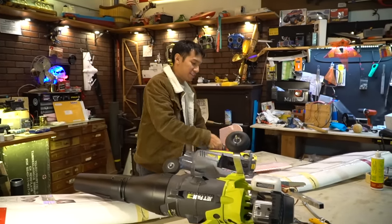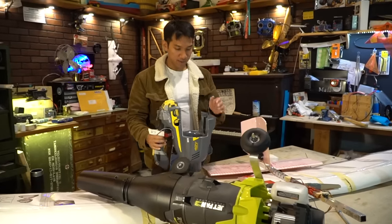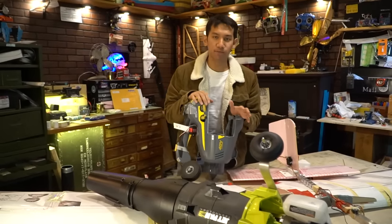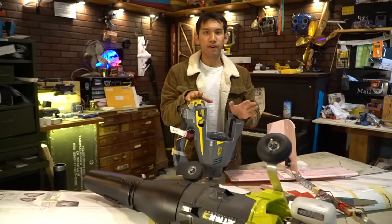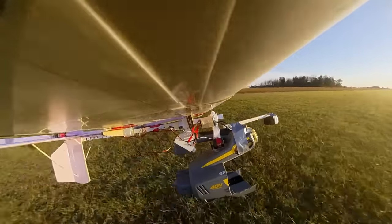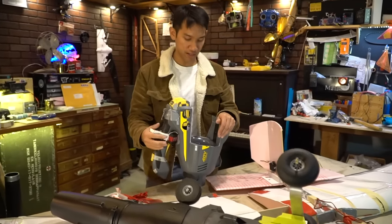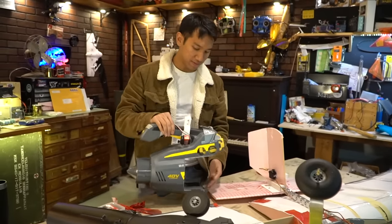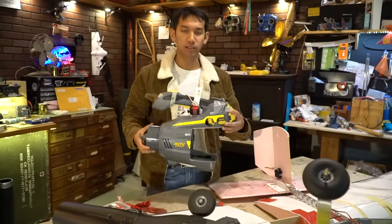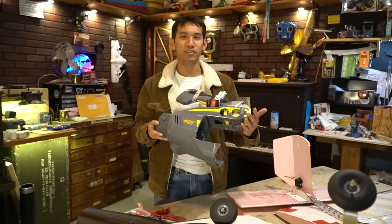I mean, we did fly this electric part, but not after modifying this. So the idea of this video is basically to take a leaf blower and fly without modifying the actual power system. We ended up just doing a little tweaking of the gas, but without putting additional crazy airplane stuff on it, like model airplane junk, which would be a little bit cheating. I wanted to simply see if we can actually fly on a leaf blower power system, which we kind of did in the end. It maybe made it about 100 feet or so before it crashed.